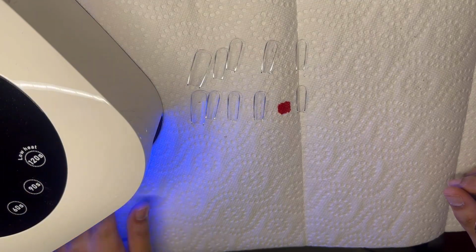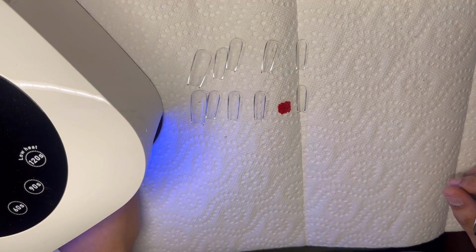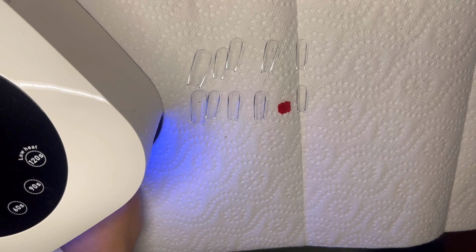And the next step also includes the extend gel. Oh my god, my tooth hurts so bad, but I'm dedicated.